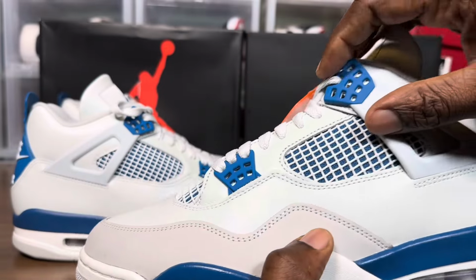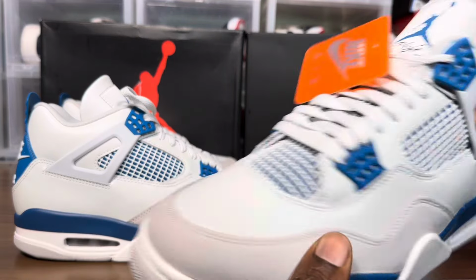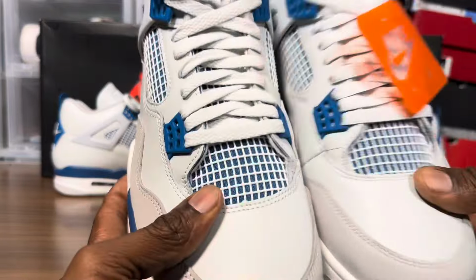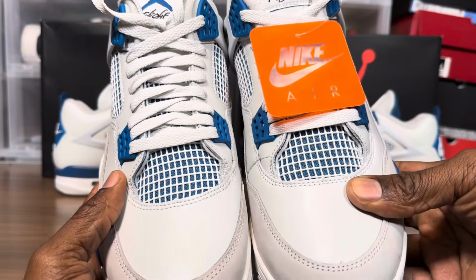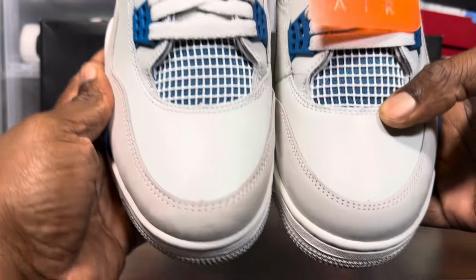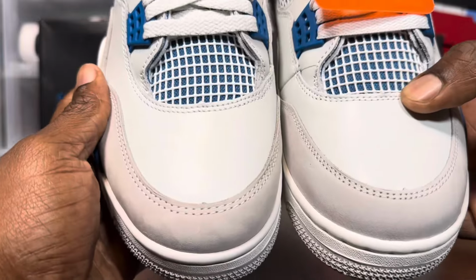Take a look at the waffle eyelets. 1, 2, 3, 4, 5, 6, 7, 8, 9. 3, 6, 9. All right. Take a look at the front. This is the fake. This is the retail. Please, people, don't get confused. All right, this one has a small peak. Definitely different shades. I don't know if this is a light grayish color, a different shade.